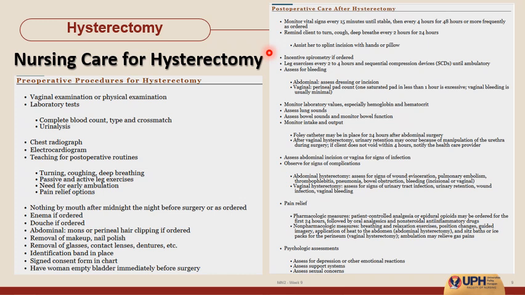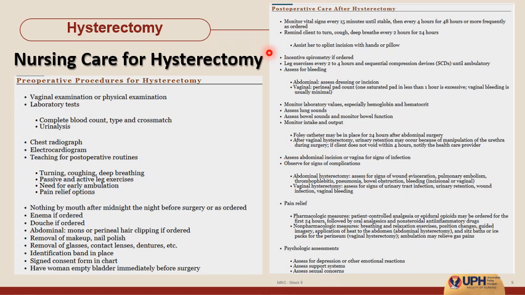Now, if the surgery takes longer than what was expected, then probably we have to do what we call incentive spirometry to see how far the anesthesia has given a problem or has changed the normal routine of the patient. Then we ask them to do exercise every 2 to 4 hours. So we can use what we call the SCD, the sequential compression devices, or you can also simply use the DVT socks to help the patients not build up DVT, or deep vein thrombosis. So we also ask them to do ambulation.